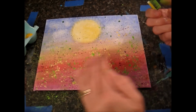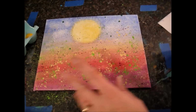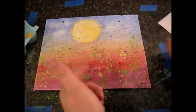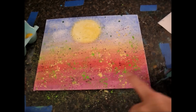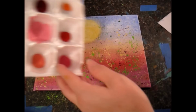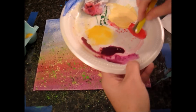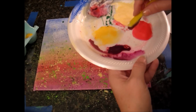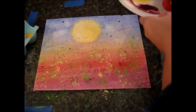And I would do this until this background kind of starts to disappear a little bit, and just keep doing it until you still should be able to see the colors through, but you shouldn't be able to see like these little streaks in here and stuff. So I would just keep adding colors until it looks like that's kind of going away. I think I'll maybe add some, I've got that red over here still. Let me add some of that. Might even add a little bit of this purple to it. That may be too watery.